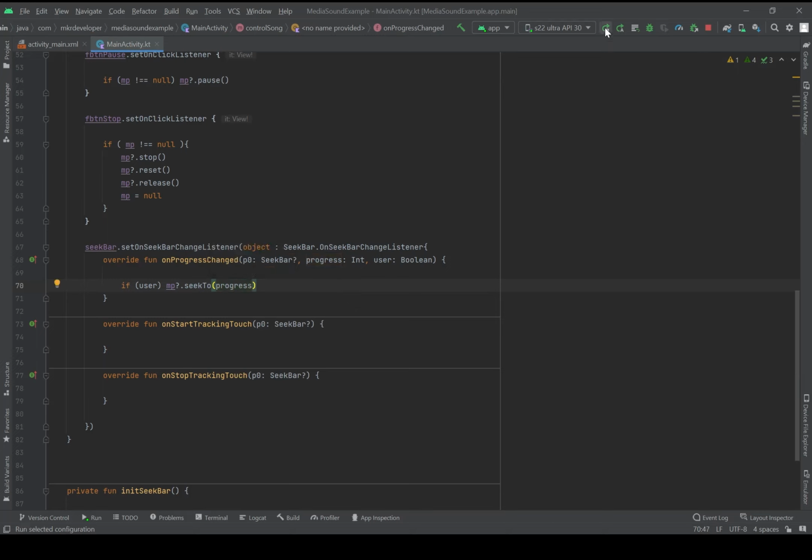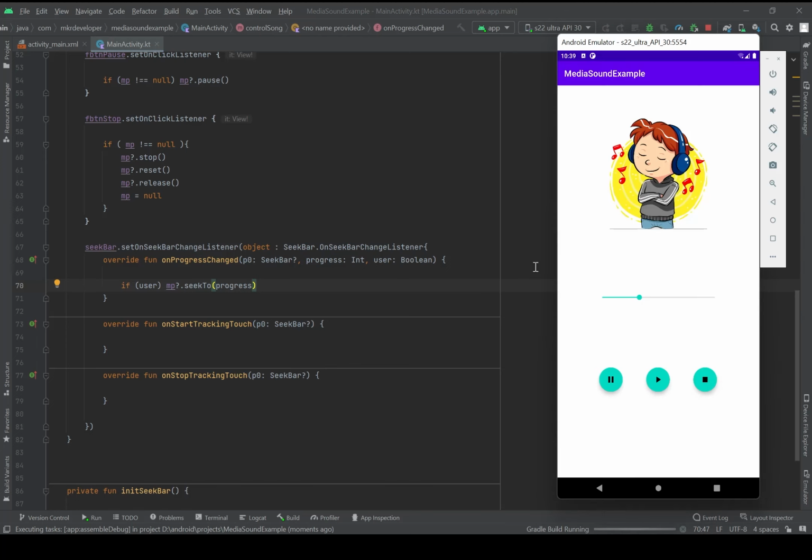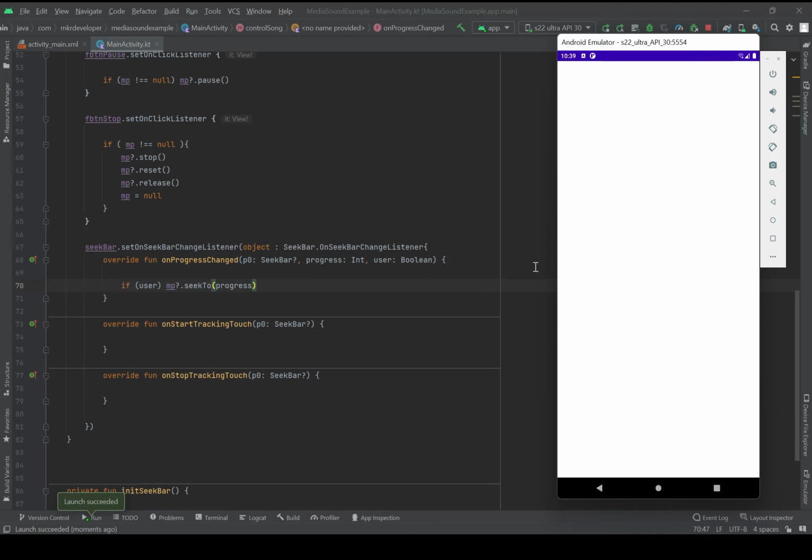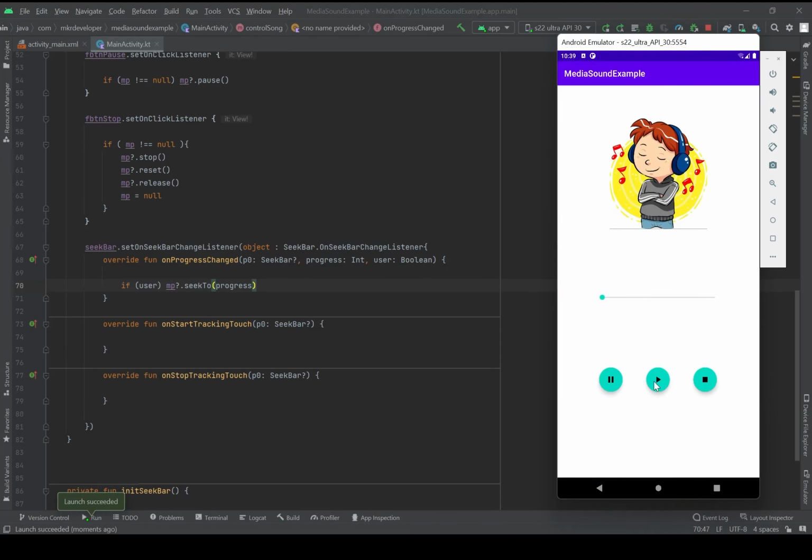now let's check it on the emulator again. Okay, it doesn't move still, but if you're changing this position, the playing time of this song will be changed.